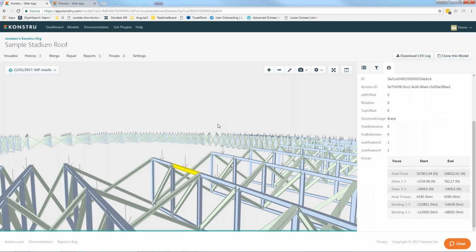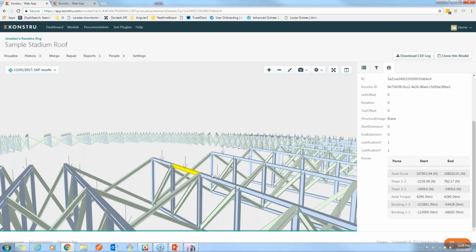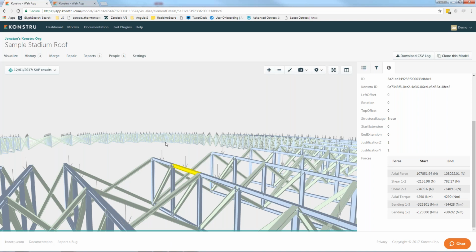So now I have this model that contains forces, and the nice thing is I could, for example, bring these into Excel and modify them a bit, round them to the nearest 100 or add some kind of factor, whatever I need to do in Excel, and then I can bring them into Revit and make them show up on the drawing, for example. That's a very common workflow.